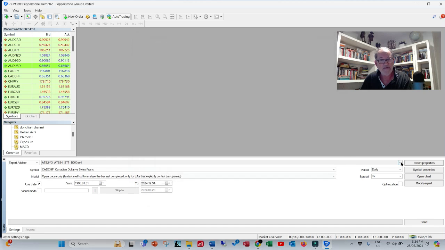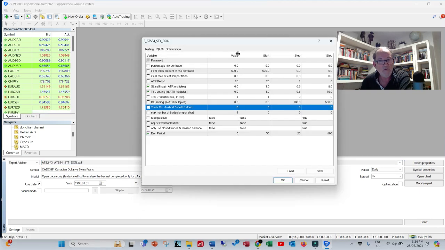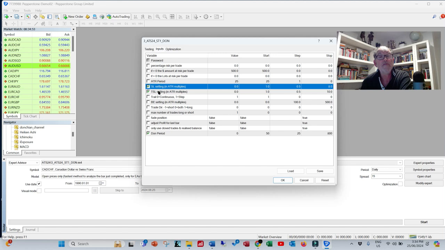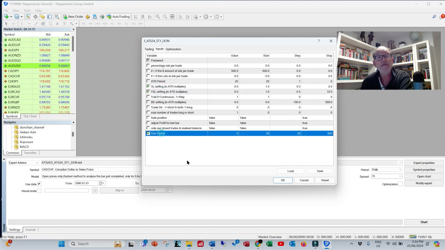We now go to the next system, which is the Donchian breakout system. Go to the expert properties. Similar to what we've gone through before, the things we're testing for the optimization are the stop loss, the trailing stop, and simply the Donchian period. This will have the fewest number of runs because it's only looking at 3 variables to optimize over. For the Donchian period, we have a start period of 50 up to 800, a very long-term Donchian period, with steps of 25.